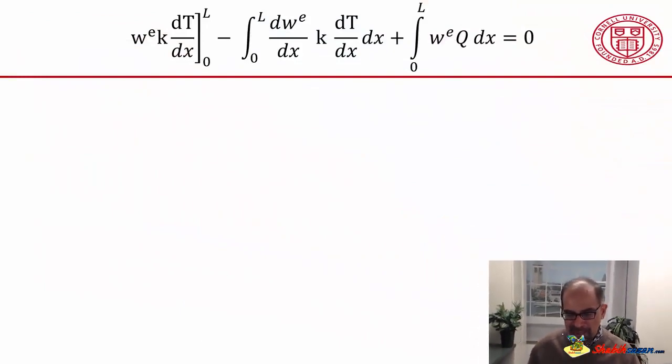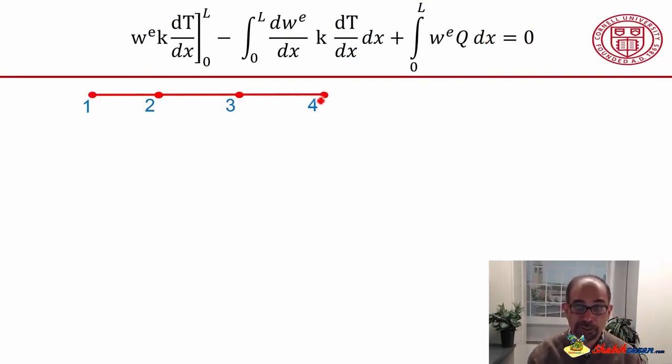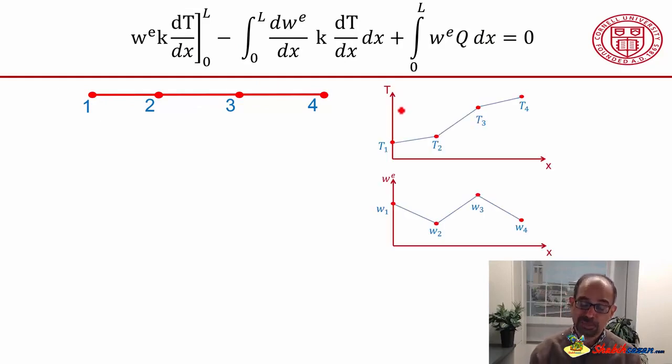And I'm trying to do this very graphically, because usually it's presented with a lot of algebra and a lot of equations and so on, which really I think takes away from the understanding. Okay, so we have our weak form, which is over here, and we have our domain divided into 3 elements. So you can think of each element as a segment of the domain. And we have the assumed shapes for the temperature and for the weighting function. And we want to satisfy this equation for these shapes.